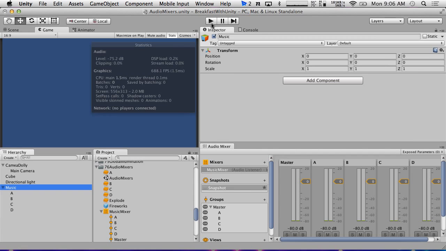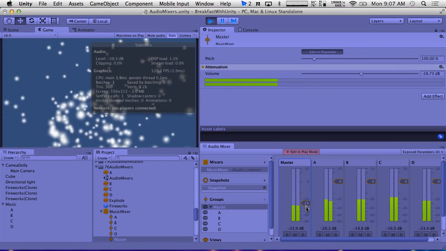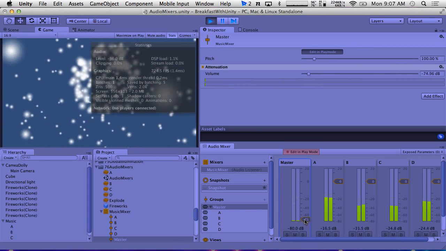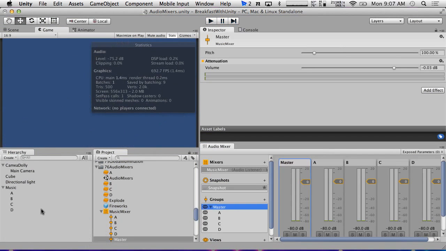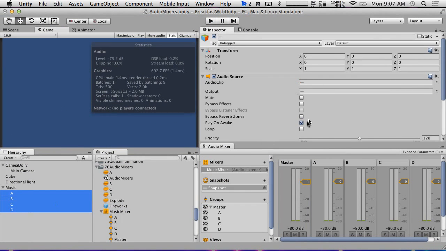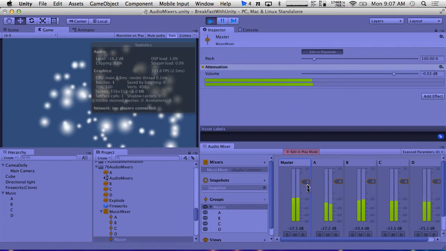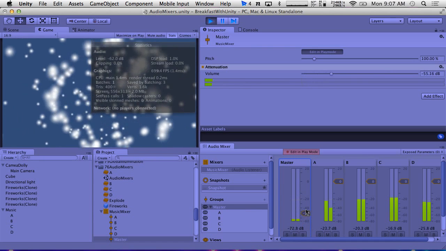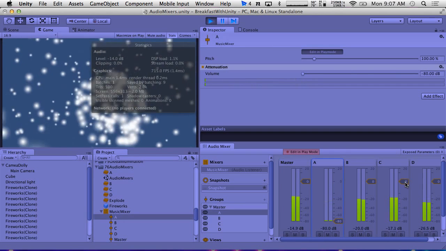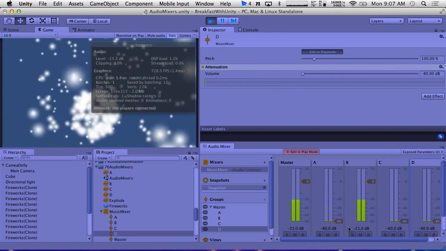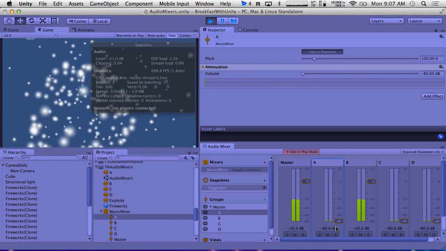So now if we hit play, and then we click this little arming thing, edit in play mode, you can see that we can adjust the overall music of the track. Oh yeah, I forgot to set something really important. So all these should be looping. There we go. So if we hit play now, and we edit, I can adjust the volume of everything, and we can fade that in and out, and we can also adjust the individual volume of each track. So this allows you to get some easy mixing set up really quickly.